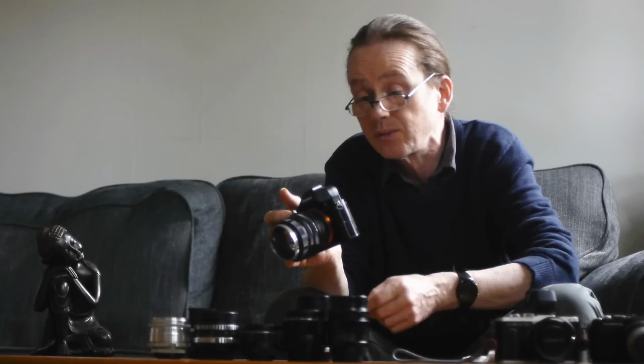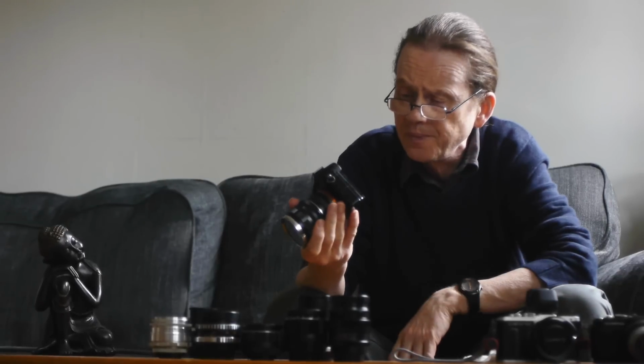Unlike the GH2, this one does have a pretty high resolution screen. I couldn't tell you exactly what the measurements are, but you can't really tell it's a screen. It gives you an image that really corresponds pretty much exactly to what's out there. And similarly with the viewfinder, it's a very high res little unit.